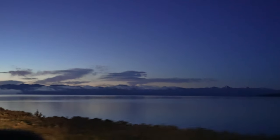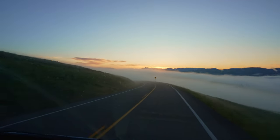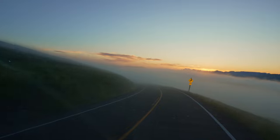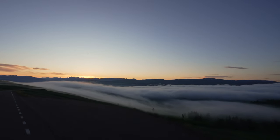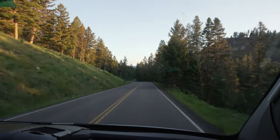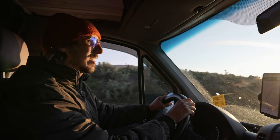Our plan for the day was to do a Yellowstone speed run, where we would attempt to visit and see as many major sites of Yellowstone as we could in one day. We decided to start with Lamar, even though it was 2 hours away, because early morning is one of the best times to view wildlife in the valley. We eventually reached our destination right after the sun came up, revealing a lush, golden landscape teeming with life. Welcome to Lamar Valley.